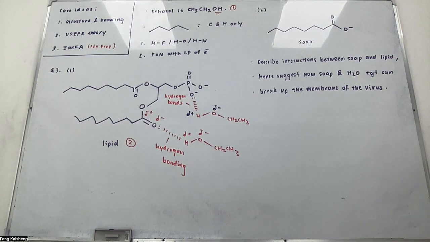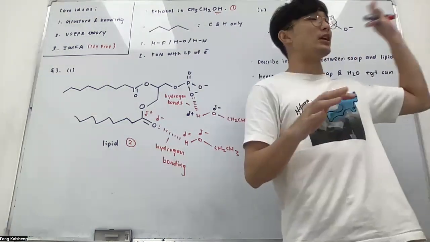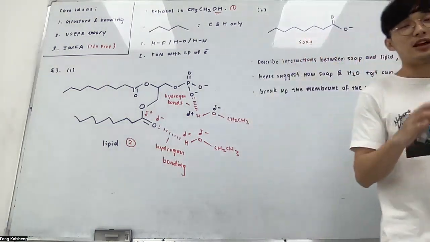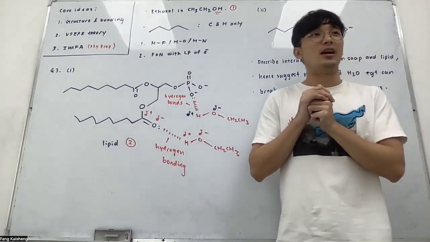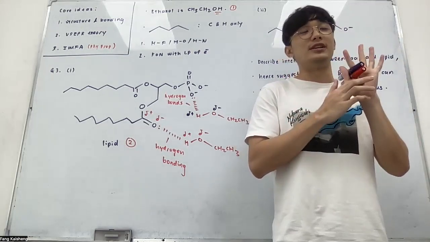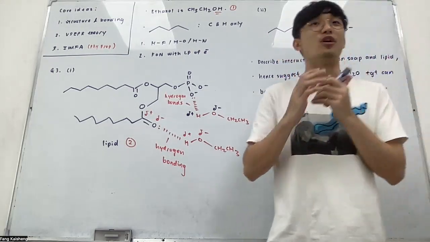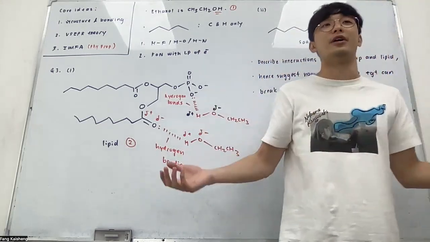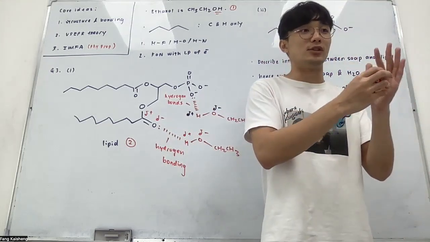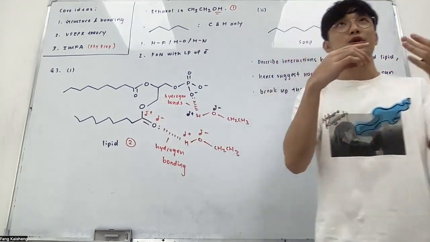Do you think the interactions are strong or weak? I just want a very general term first, nothing to do with the technicalities first. Strong or weak interactions. Why weak? Guys, imagine this. If you want to get rid of the virus, should the soap form strong or weak interactions with the virus? Should be strong, right? Because if it's strong, then it will pull the virus particles away from the hand. If it's weak, the soap is going to get detached from the virus particle and your virus will still be on your hand, which is terrible.